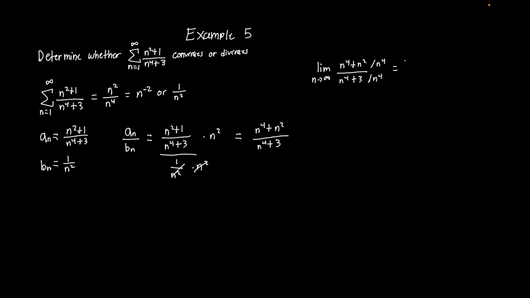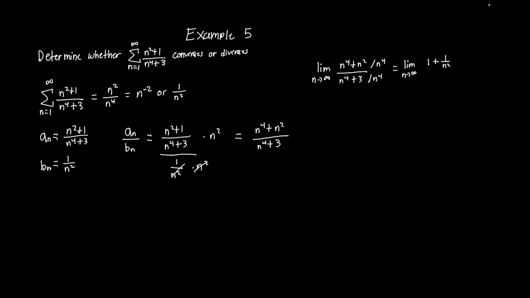So it's going to be equal to the limit as n approaches infinity. n to the 4th divided by n to the 4th is just 1. n squared divided by n to the 4th is just 1 over n squared. Why? I'll show you really quick. n squared over n to the 4th. Remember, when you divide exponents or powers, you subtract them. Oh, sorry, that looks like a 3, not a 2. You just subtract them, so 2 minus 4 is negative 2, and to make this positive, you just write it as 1 over n squared. So that's where you got the plus 1 over n squared from.